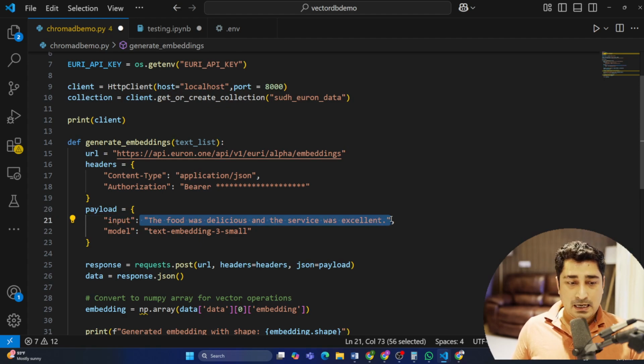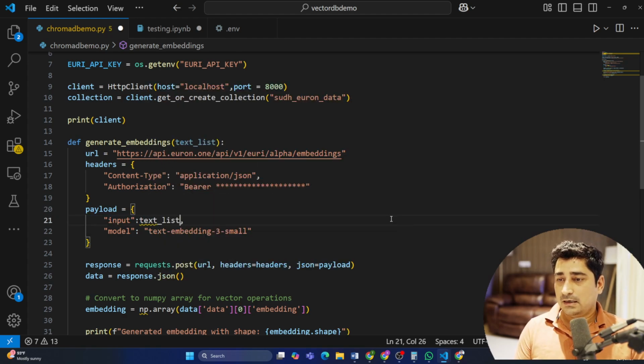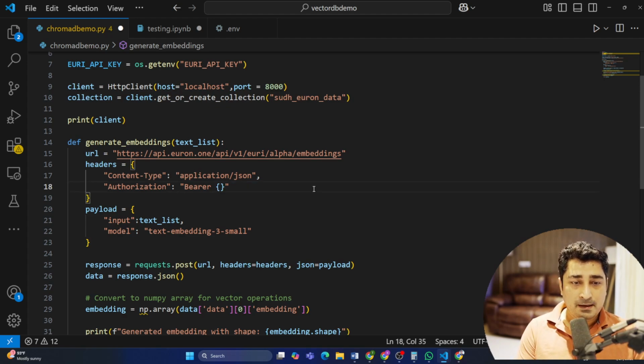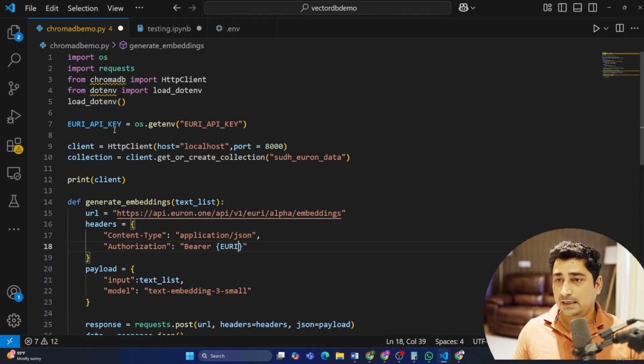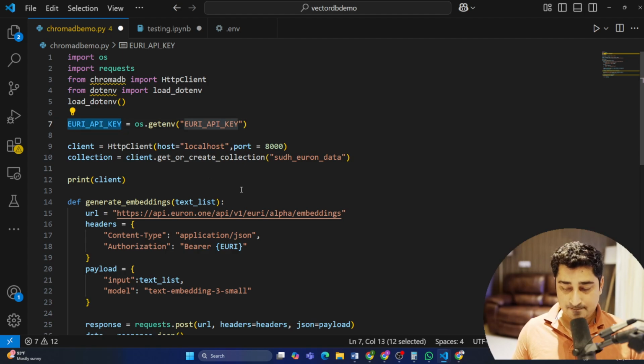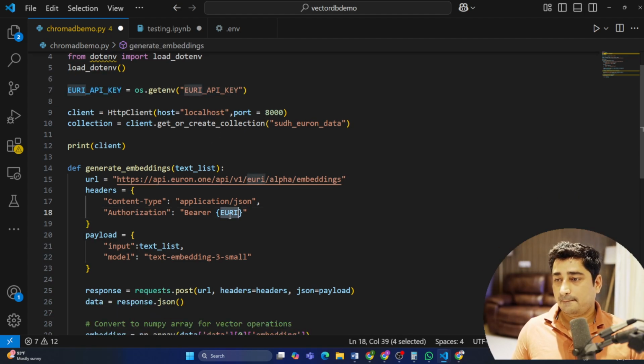And then for authorization, the bearer, I can pass over here the Euri API key.